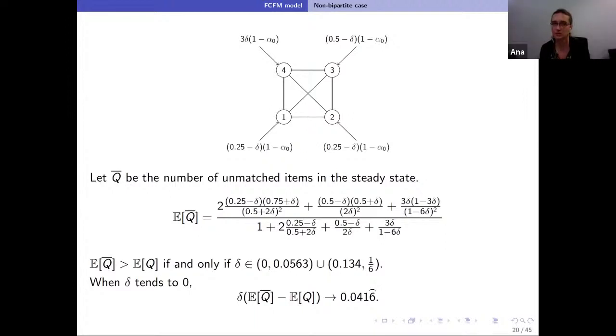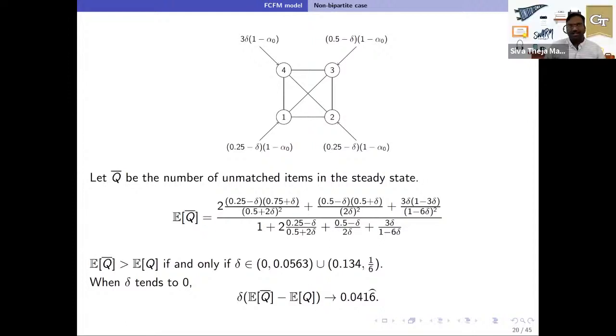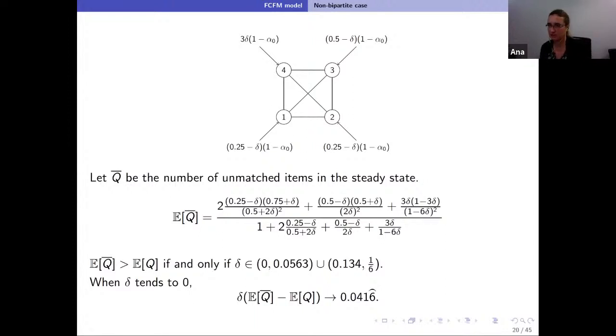What do you mean? So for the bipartite case, if you have one arrival at each time step, you actually get a random walk on a line. Right, and so it can't be stable. That is not stable, exactly. So we will slightly modify the model for the bipartite case in what follows to include at each time step exactly one item of demand and exactly one item of supply that arrive into the system. I see. Okay.